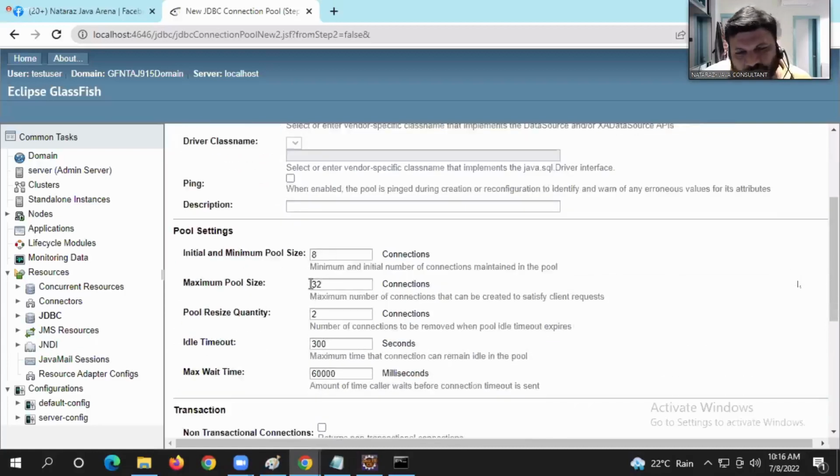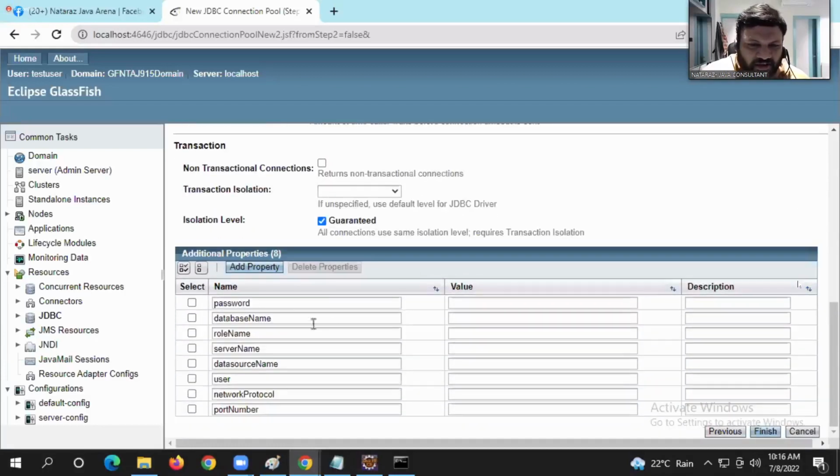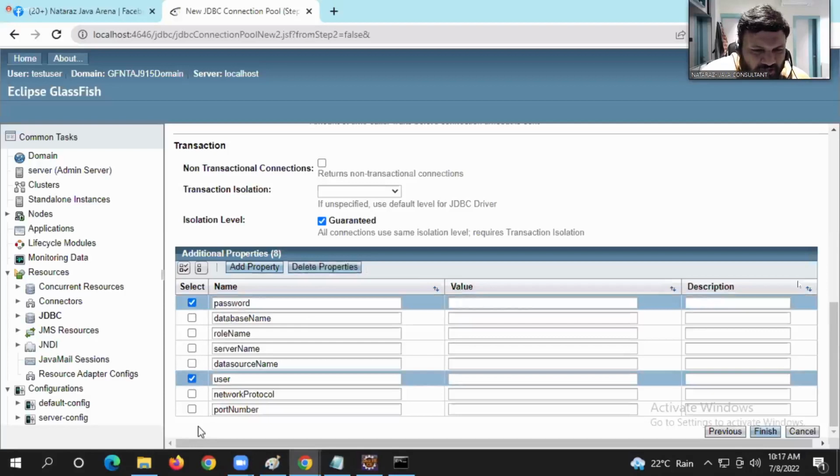These are the connection pool parameters, guys. Initial 8, maximum 32, resize quantity, whenever there is a need of deleting connection objects. Idle timeout 300, 600, guys. Your password, user, port number.